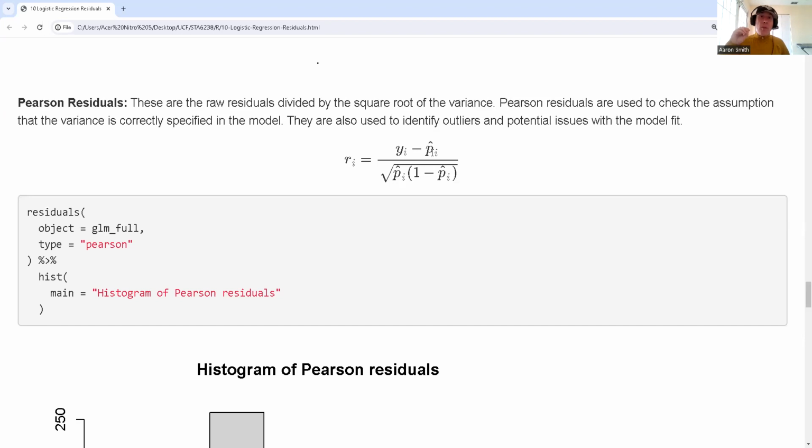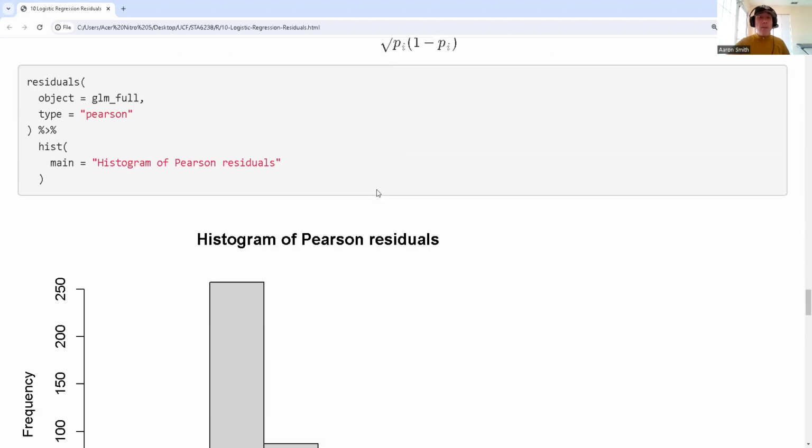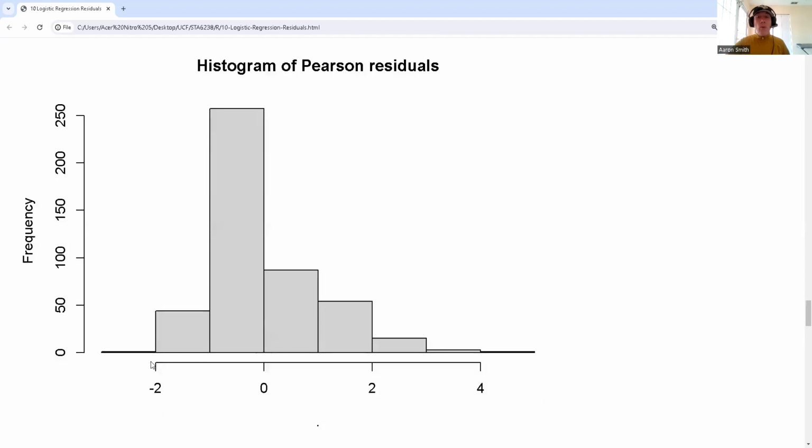When we predict an extreme value, if my model predicts something really close to 1 and it ends up being a 0, that's a big deal. This can help us spot that. Here we can see the larger values going far out to the right.